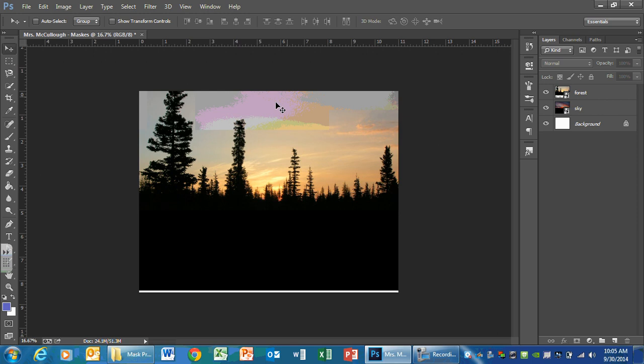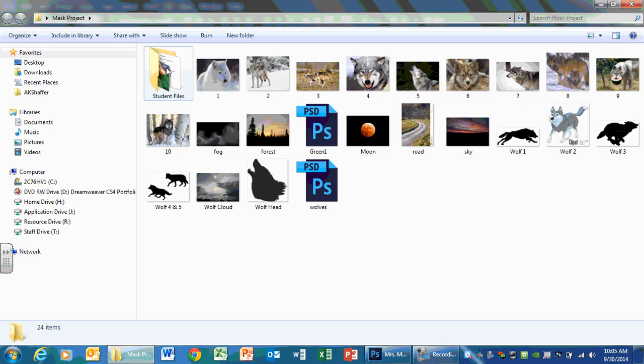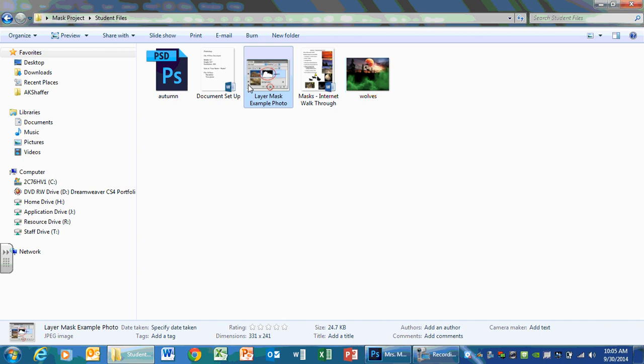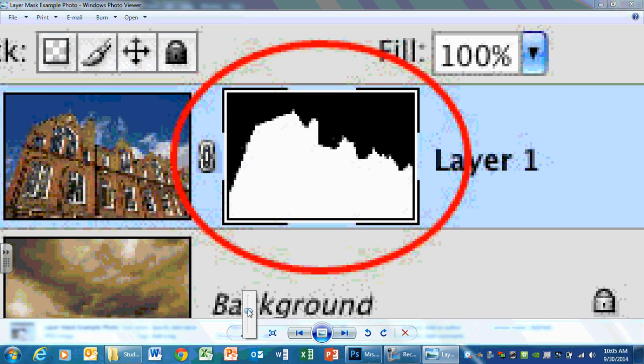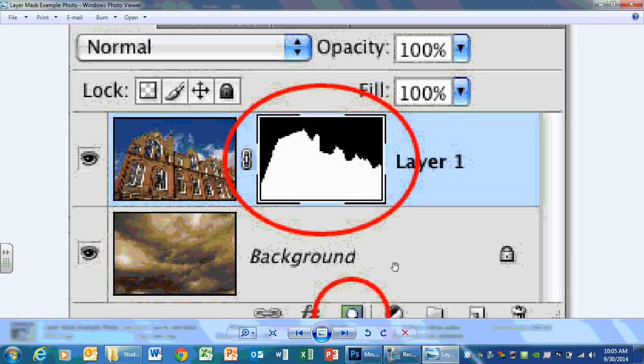So the next thing we're doing is we're going to finally mask this. Now in the past, we may have used different selection tools to get rid of this sky, or you might have just straight up erased it. Well, we're using masks. So just like that picture I showed you guys the other day, this is what our mask is going to look like later.